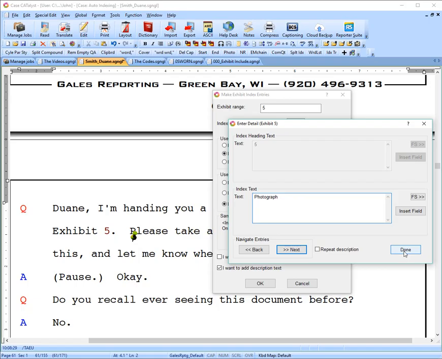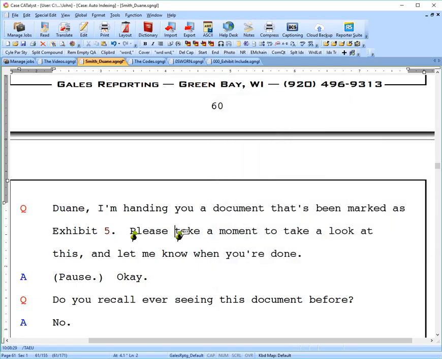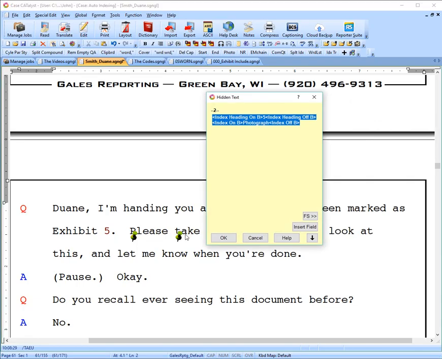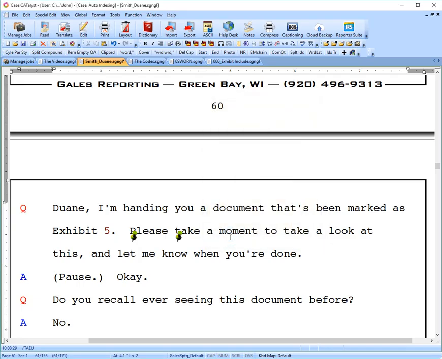I can hit then done. And now that stick pin appears, and all the codes are in one little hidden box. Index heading on B, off B, index on B, photograph, index off B. So that's a nice little way to do it also.